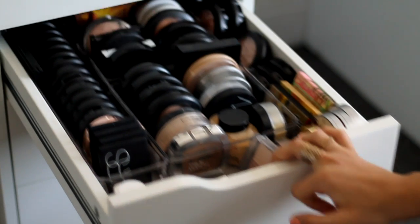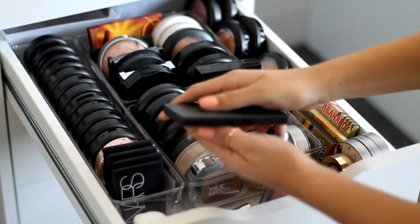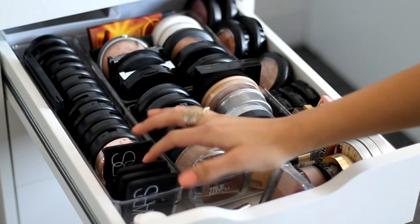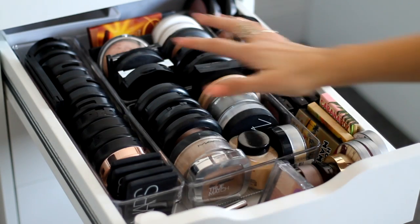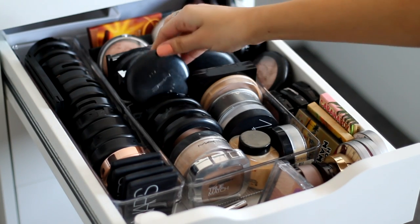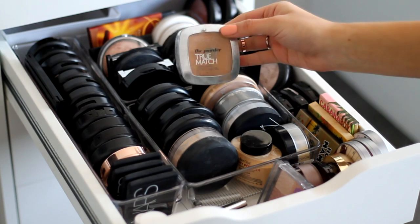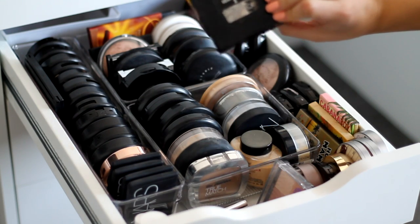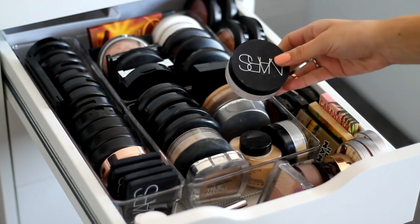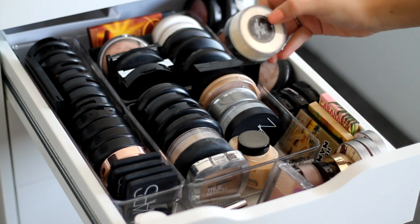The drawer just below is my Blusher, Bronzer and Powder drawer. On the far left are some blushes — at the back a Sleek blush kit I don't really use, and from the front four NARS blushes, all matte. For powders I've got a MAC Studio Fix powder, three Mineralize Skin Finishes, MAC Mineralize Loose Powder in medium, L'Oreal True Match Powder, Bobbi Brown pressed powder, Rimmel Stay Matte, a Crayolan Loose Powder, a NARS Radiant setting powder, Ben Nye Banana Powder, and my MAC CC Powder in the neutralized yellow colour.